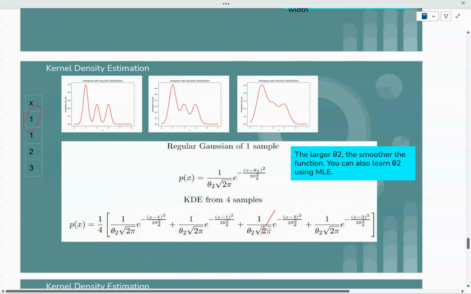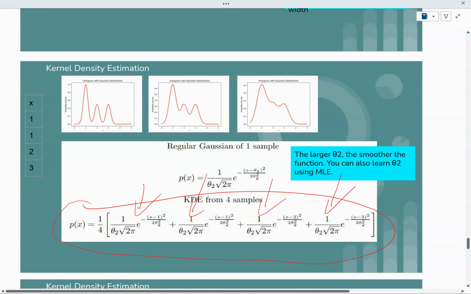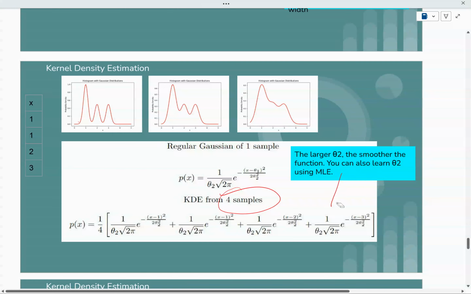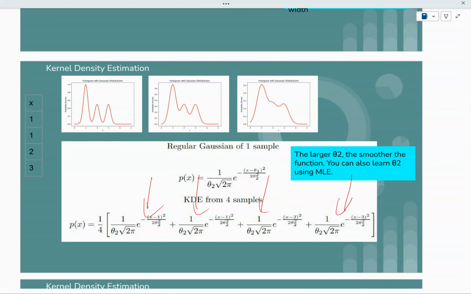But the main idea is you are stacking Gaussians. When you add another Gaussian, it's equivalent to stacking a higher one, and when you add a third Gaussian, it's equivalent to putting this and this one in. Okay, so KDE is super, super easy. Now, after you have identified the equation, there are 4 samples, therefore there are 4 Gaussians. You can imagine if we have a million samples, then you're going to have a million Gaussians. And this is the reason why it is computationally expensive when you have lots and lots of samples.